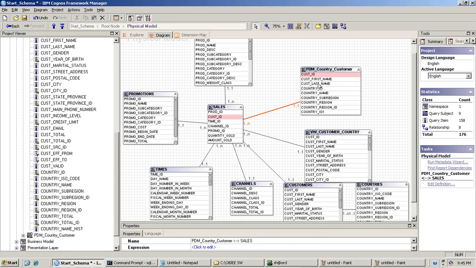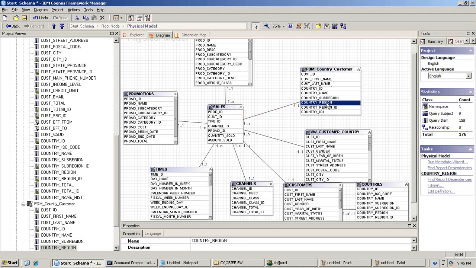It is suggested that all kinds of data model simplicity should be done at your business model mapping layer. The physical model should not be used often to simplify your model. All business rules, complexities and filters should be done in your business model mapping layer. But in this example, because I'm stitching these two dimensions at the physical layer, it was mandatory. We'll see the alternate option as well.